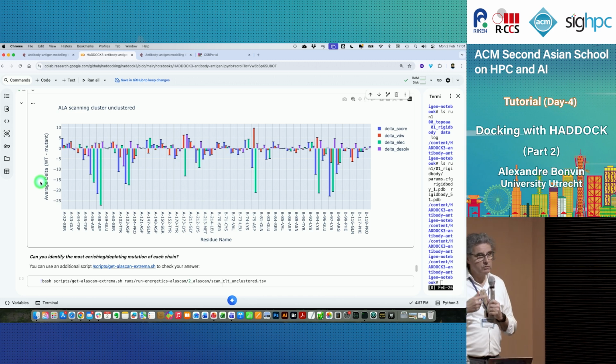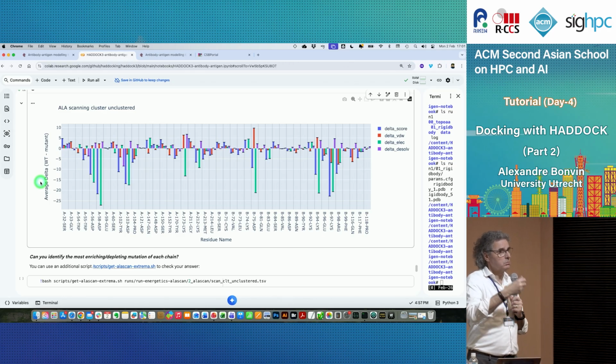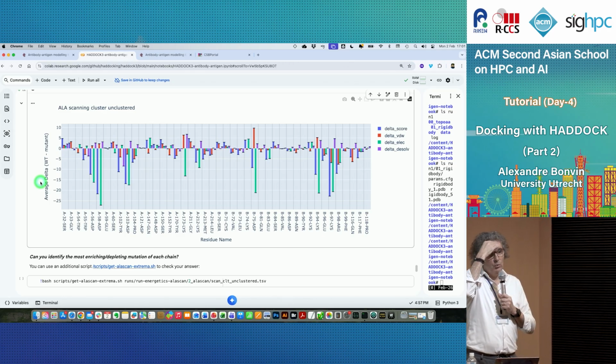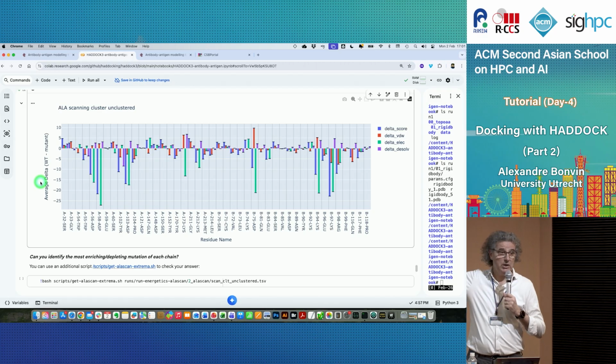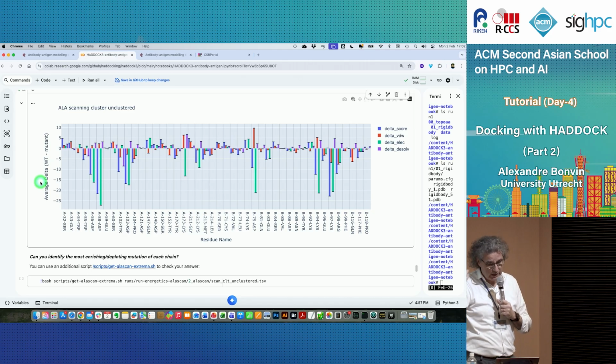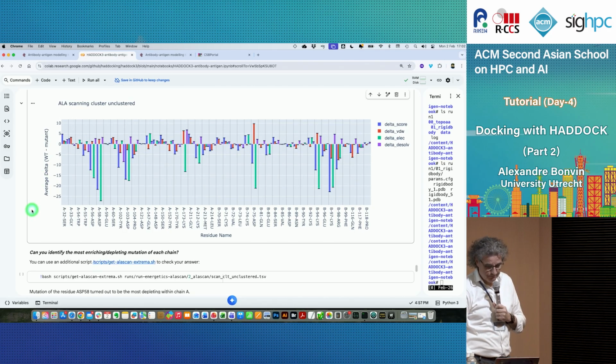And you don't need to do the mutations yourself, HADDOCK is doing the mutations for you, basically. And the way it mutates the residue is simply by changing the name of the amino acid. Then when we run TOPO-AA, it's going to regenerate the side chain if it's missing. So you don't have to manually do the mutation. You can, of course, but it's not needed.